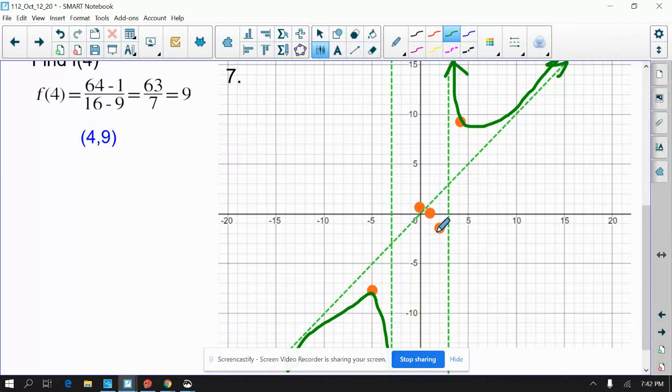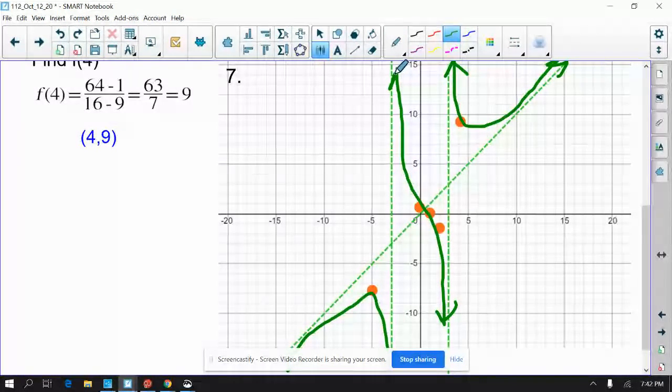And finally, my middle section, don't worry about crossing that slanted asymptote. Asymptotes can be crossed. Vertical ones can't, but all others I can, I believe. And I know I must approach both vertical asymptotes. I must. And you see how these three guide me. It's going to be kind of curving down through here. Oh God, let me do that one again. You get the idea. Something like that.